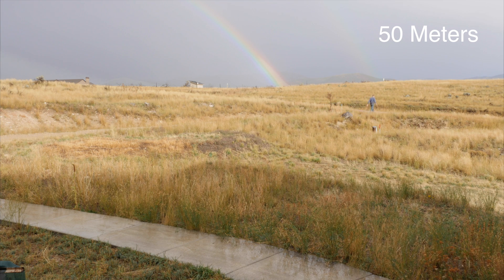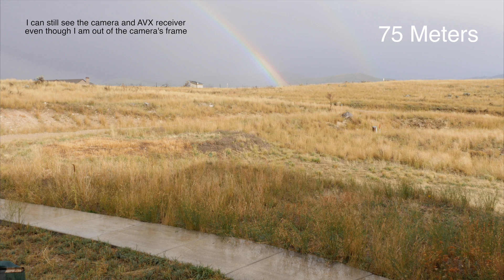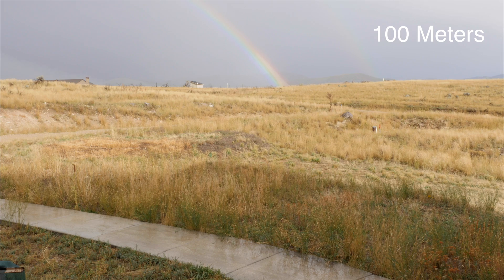And I would say at this point we're probably 75 meters away. I don't know if I'm still in the frame or not. And I'm going to walk down this dirt road a little bit and we'll see how far this takes us. We are still within line of sight for now, but we're going to dip out of line of sight in just a second here — this road goes down. We're definitely within line of sight of the camera.